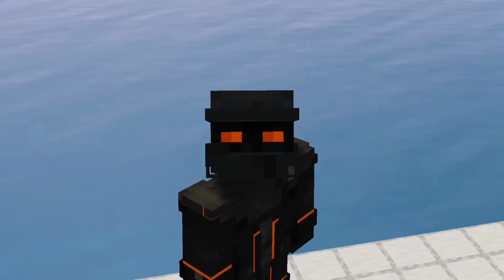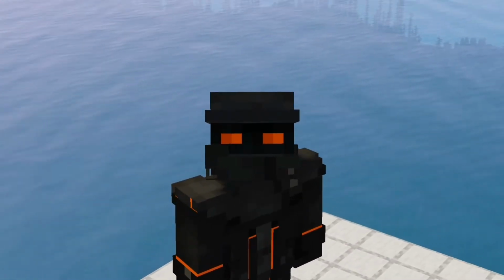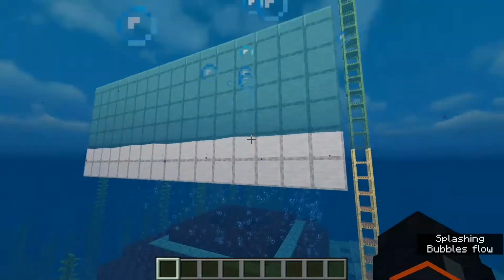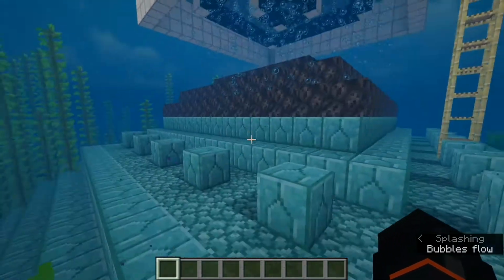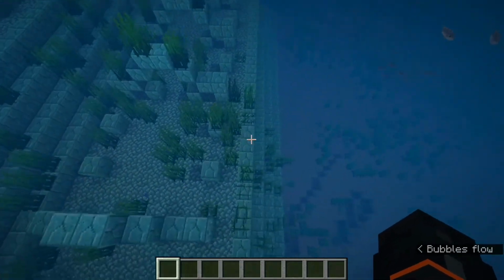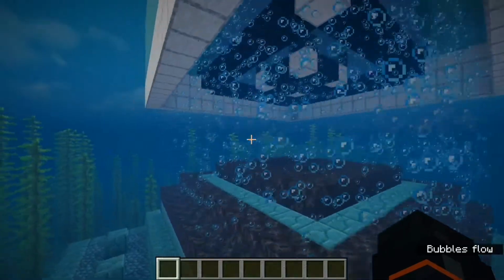In this video, I'm gonna show you guys how you can create a guardian farm for your survival world. This particular guardian farm is really quite compact. It's really small and it's really easy, and the best thing is you don't need to get rid of all of the water. This works just fine.